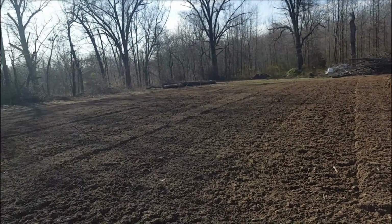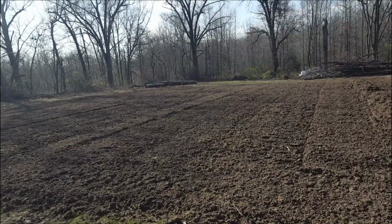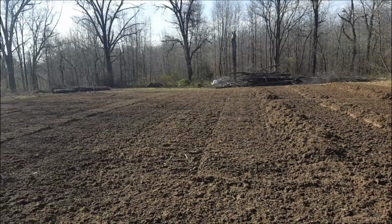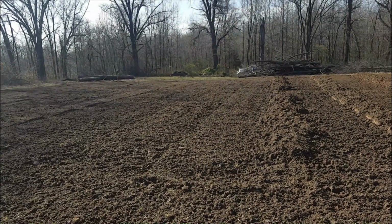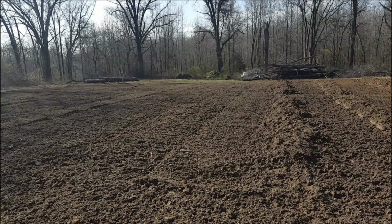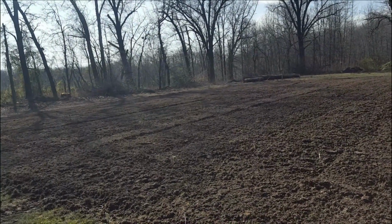I'm glad. You can see how much more open it is by taking those trees out. I can already tell I'm gaining sunlight like no other. So anyway, I got everything tilled up, ran the offset disc through it, and then ran the tiller through it a couple of times, and it's pretty much ready to go now, which is good because we've got rain for 5 out of the next 7 days. So I was actually running out of time to get everything ordered.